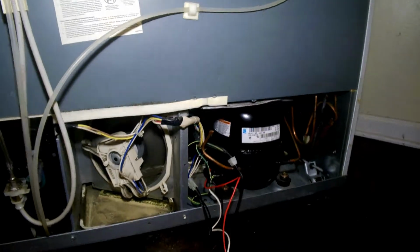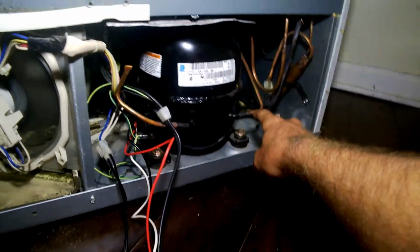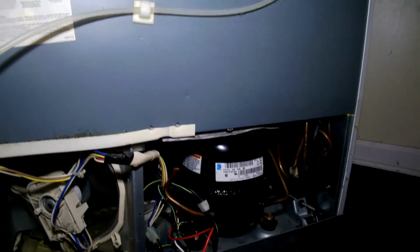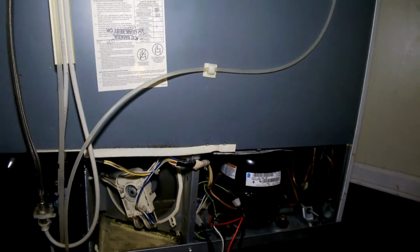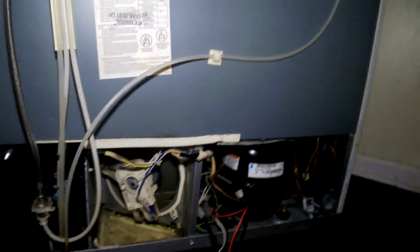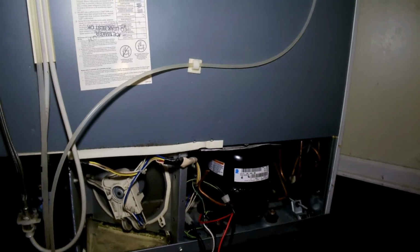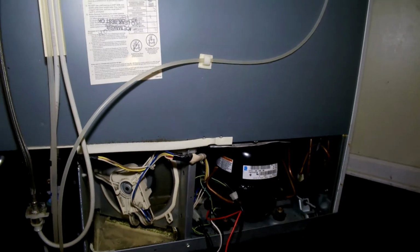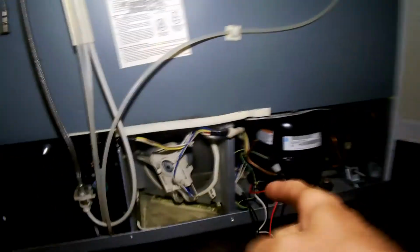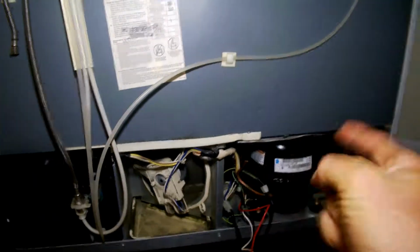And you gotta cut all these copper lines full of Freon and capture the old Freon and put new Freon in the system, and you gotta be a little more hardcore AC mechanic to fix that. So if you gotta pay somebody else, yeah, that might be hundreds and hundreds of dollars possibly for them to fix that. But yeah, that's what could happen if you don't clean your condenser coils. Clean your condenser coils!